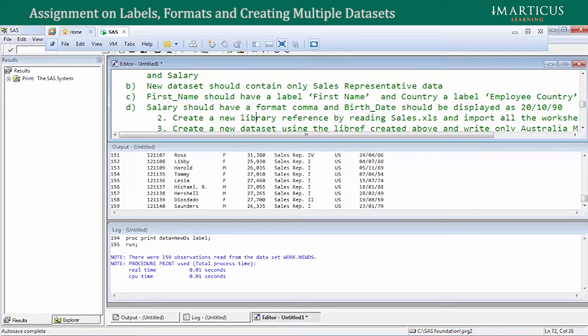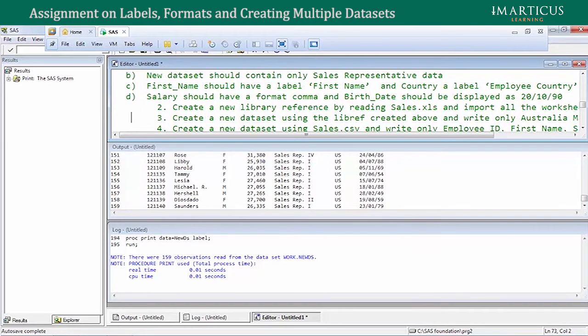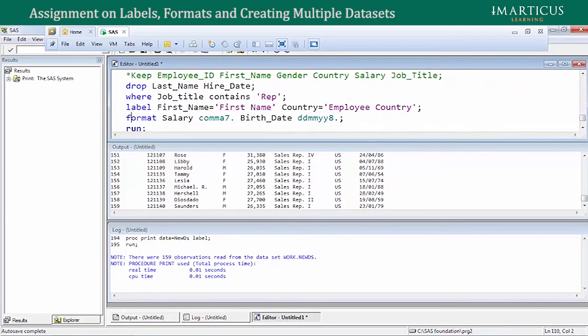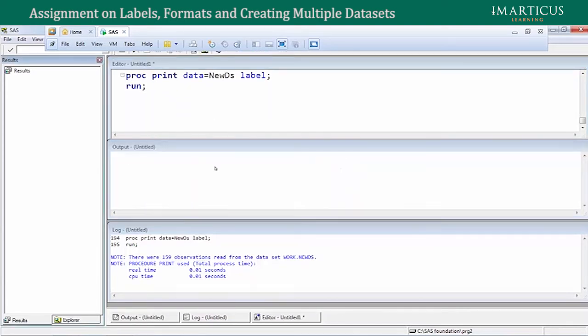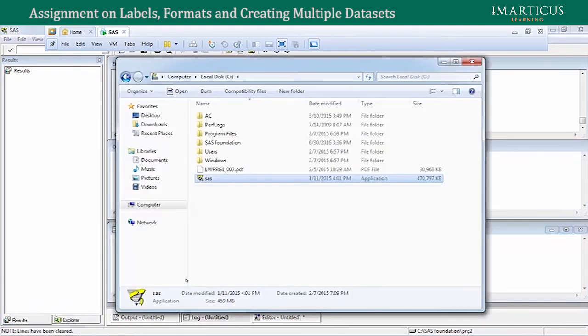So the second question is, create a new library reference by reading cells.xls and import all the worksheets of that particular file. Let's see how to implement this. Before we start writing the code, we'll go to that path and ensure that we have that cells.xls file.